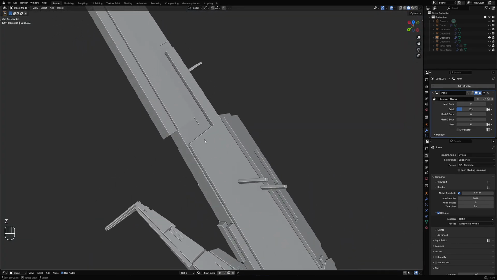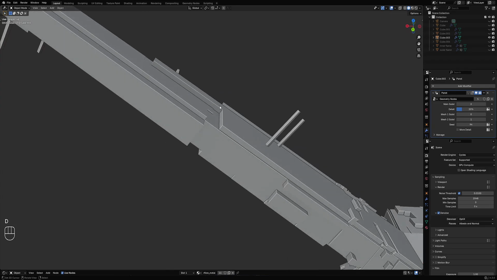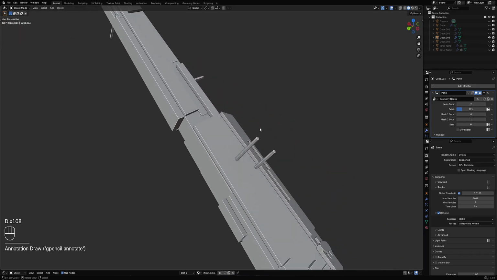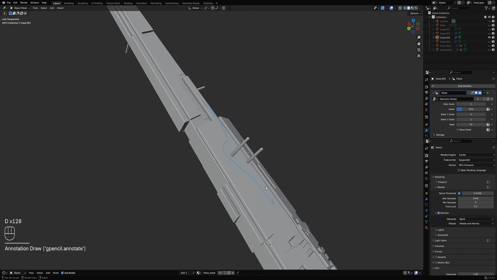For example, in this extruded area, the UVs are contained in this area right here. These are inherited from the source mesh, but the faces at the sides generated by the extrusion will not have UVs.